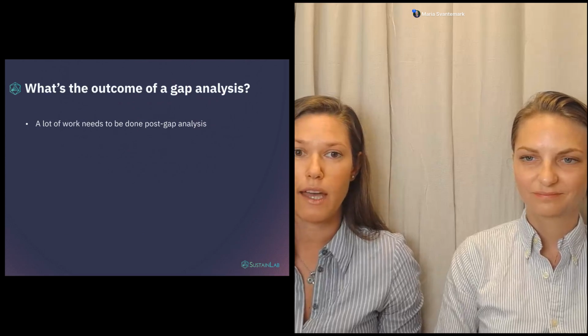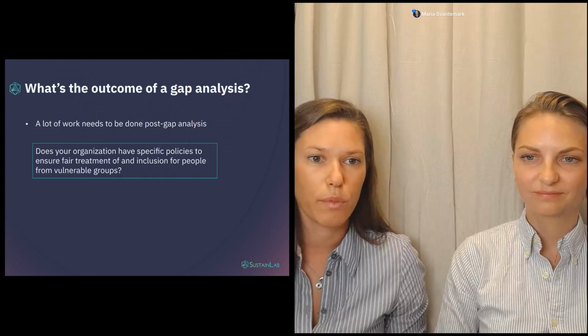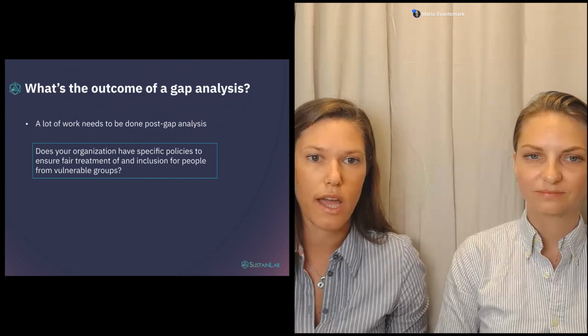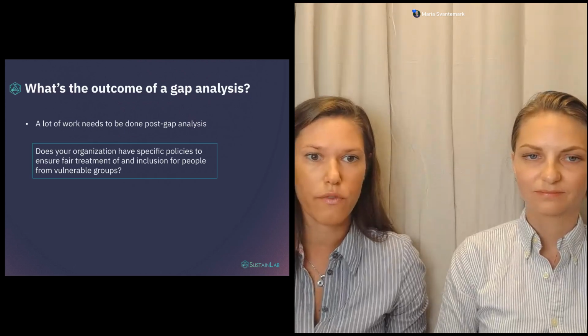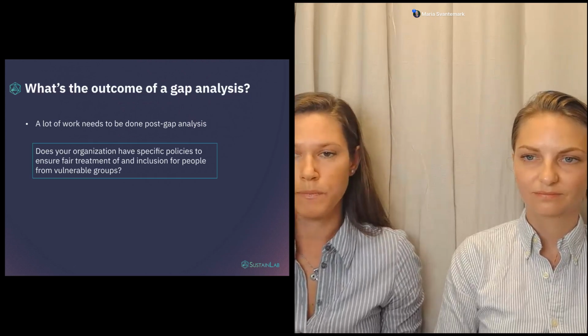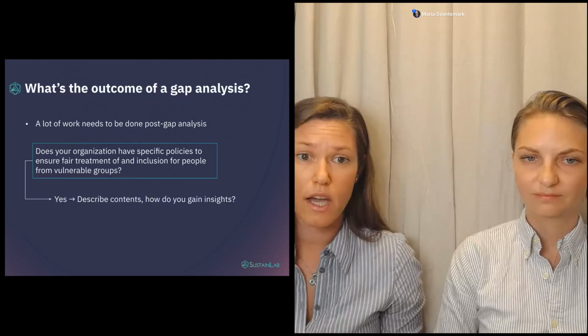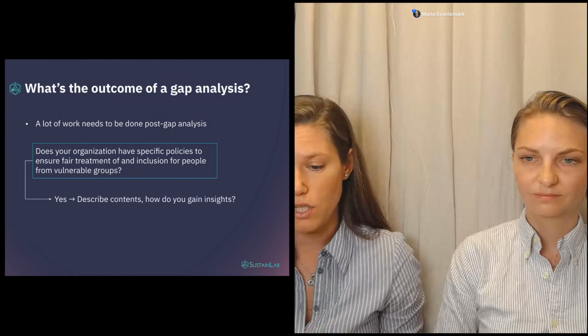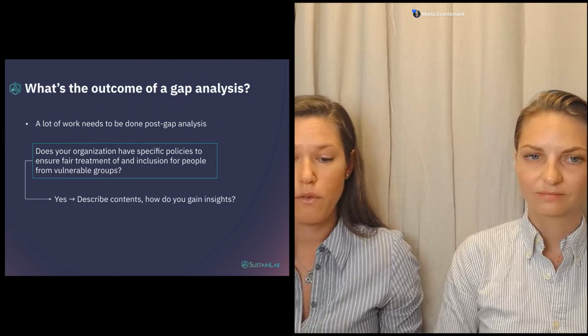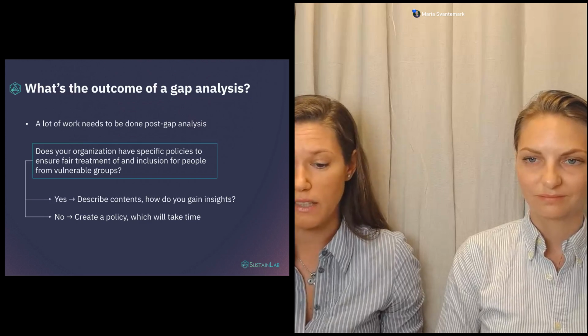So if we look at an example question from the gap analysis, one could be: does your organization have specific policies to ensure fair treatment of and inclusion for people from vulnerable groups? If you say yes, you will have to describe the contents, how you gain insights, and how you engage employees. If you don't have a policy in place, it will take several months to create one.